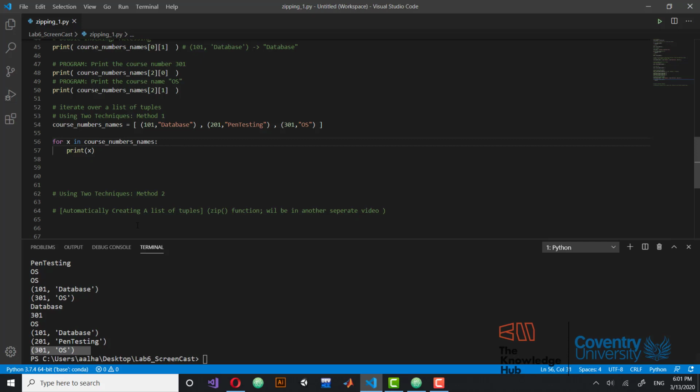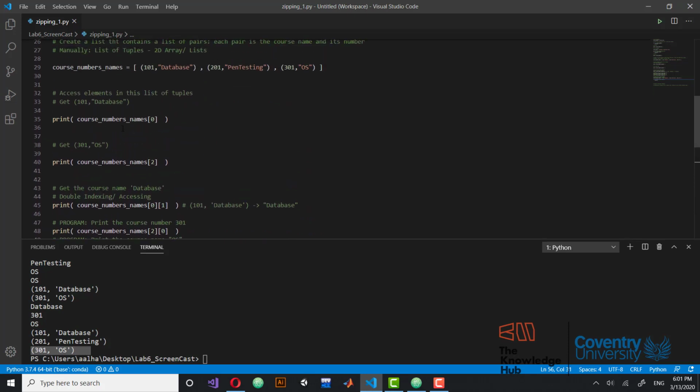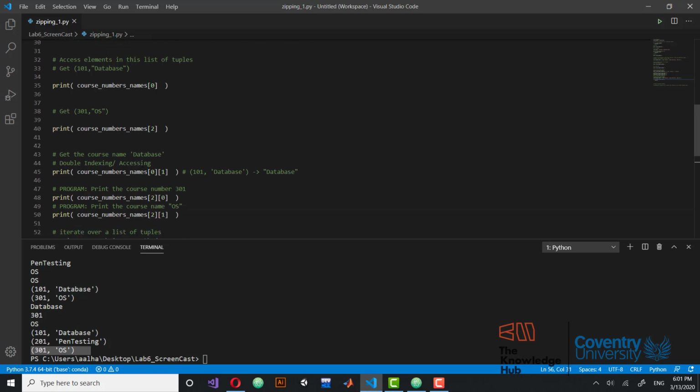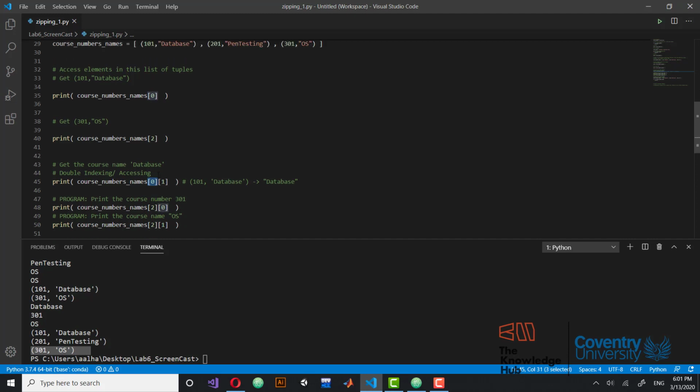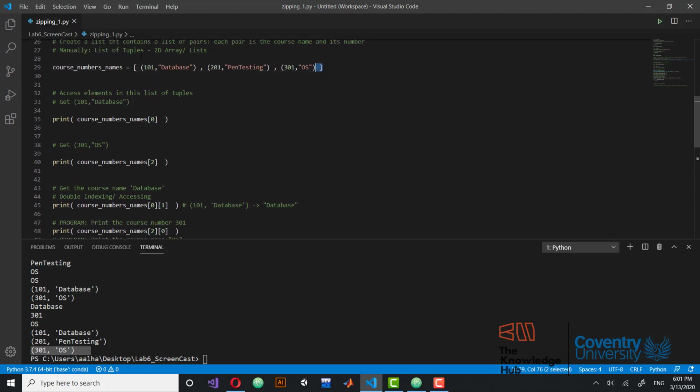Now notice something. The for loop actually minimizes the number of accesses. Remember when we wanted to get an individual element manually, without a for loop? See what we did there in order to get, for example, database. First of all, we have this bigger list, the main list, right? And we access the main list to get the tuple itself within the first brackets.